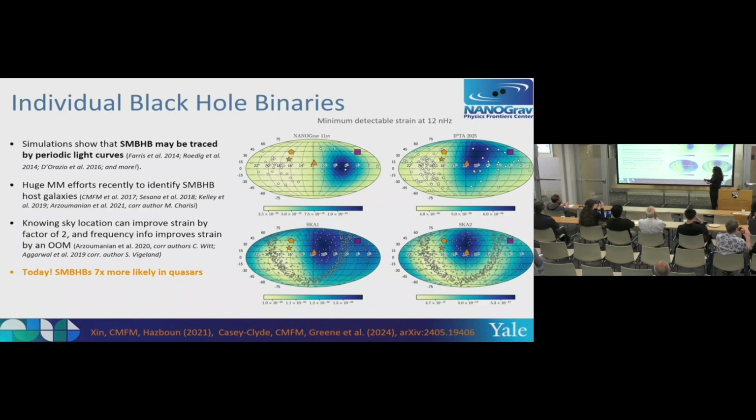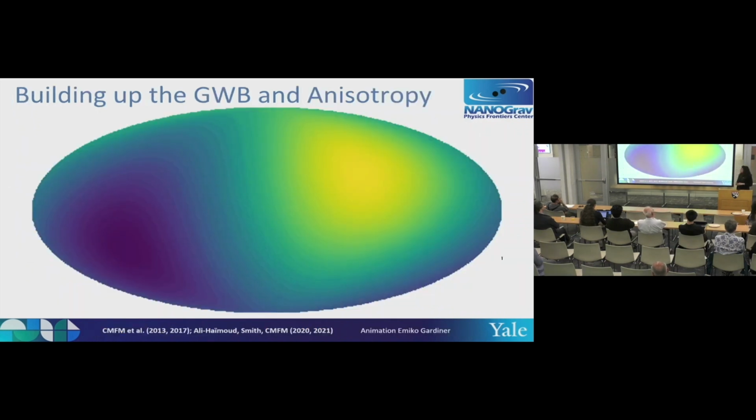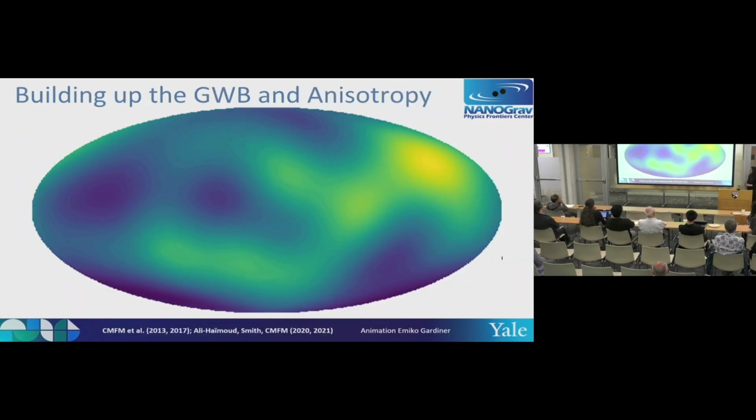And knowing the frequency can come from something like the Catalina Real-Time Transient Survey, for example, or any kind of AGN that has these periodic light curves. So we're really keen on doing targeted searches. We're doing them right now. My whole group is working on this. And if there's any justice in the universe, we should find at least 2 of them by the end of the decade. And these can induce anisotropy in the gravitational wave background.